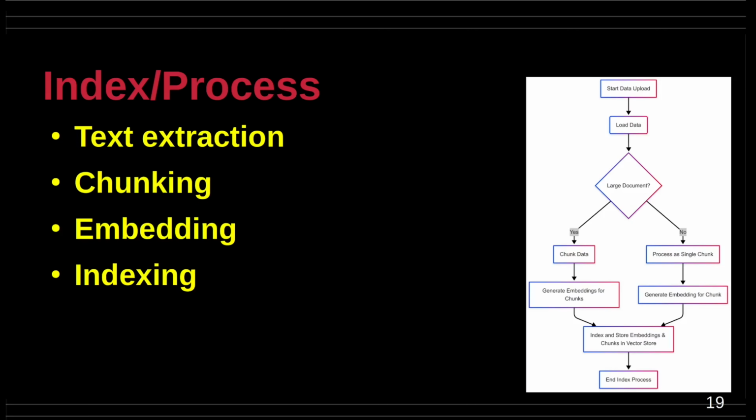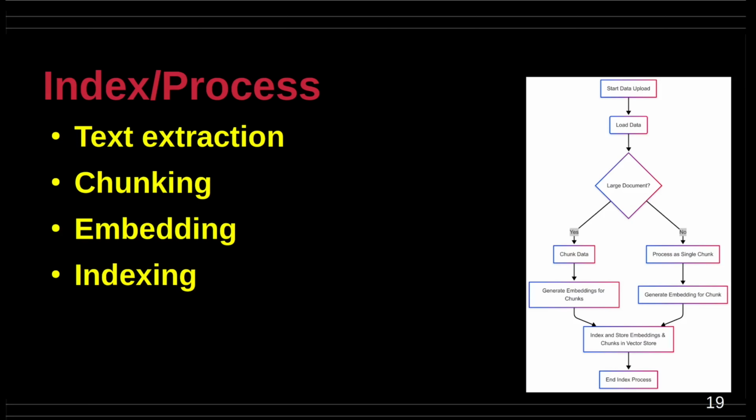Embedding is the process of converting each of these text chunks, and also the user's query at retrieval time, into a numerical vector representation. These vectors capture the semantic meaning of the text, placing similar pieces of text closer together in a high-dimensional space. Embeddings allow for semantic search. Instead of just looking for keywords, you can find chunks of text that are conceptually similar to the user's query, even if they don't share the same exact words.